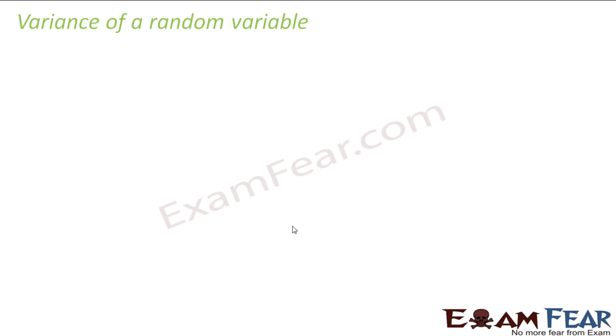Since we know that mean does not give a clear picture, if you have some data, variance gives a clearer picture of the data. You may have different sets of data which give the same mean, but the data is different, and you may not be able to find the difference. If you want to know more, you can watch my previous videos in class 11 on mean and variance, where we explain with a cricket score example why variance is a better option than mean.